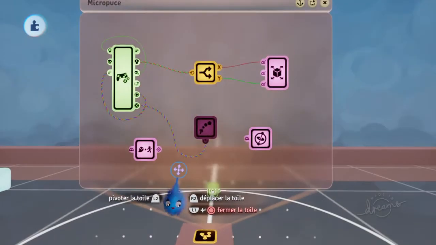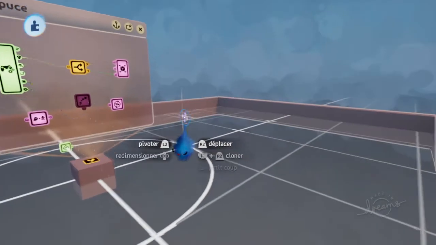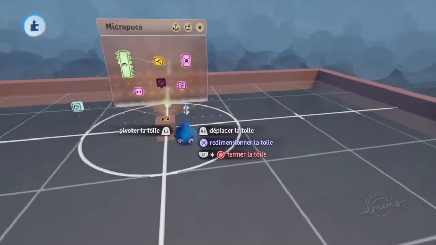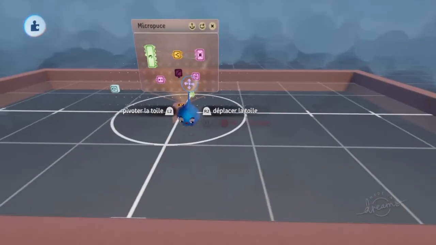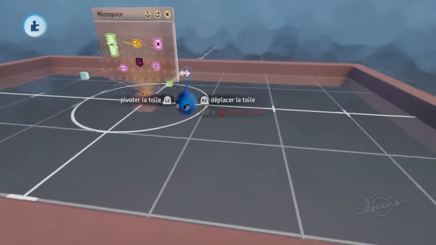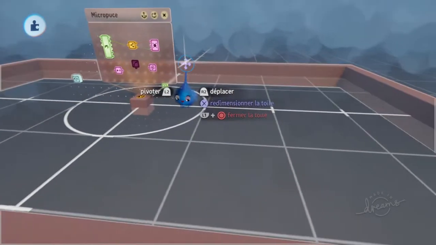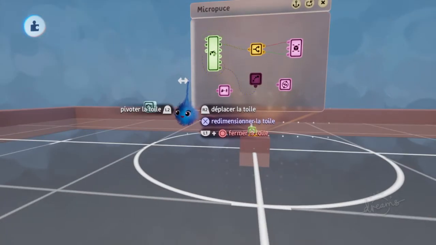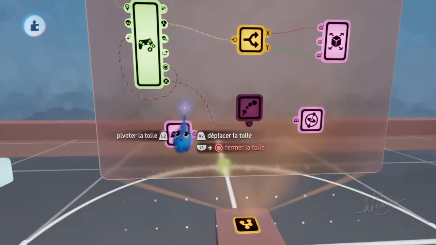Now, there's something that you will notice, which is that as soon as the ship bumps into the walls, the physics start to turn on, and the objects will bounce all around and do all sorts of things you don't want to. So how did I go around that? First thing you'll notice here is that I placed a follower.